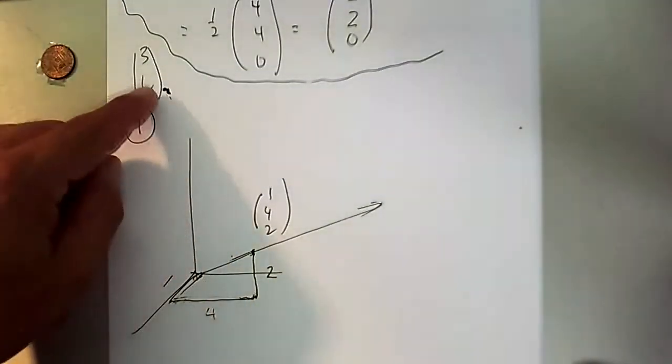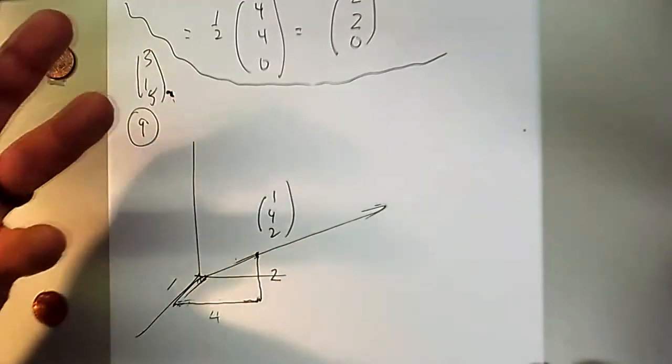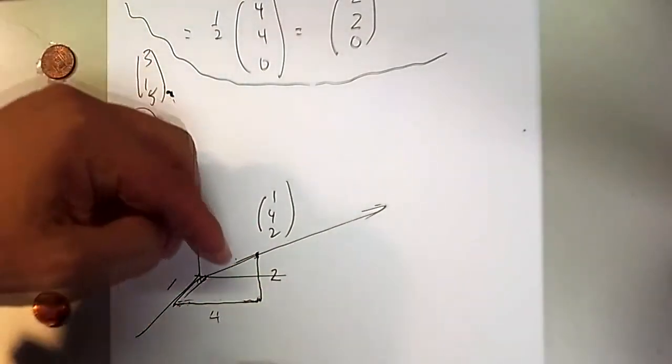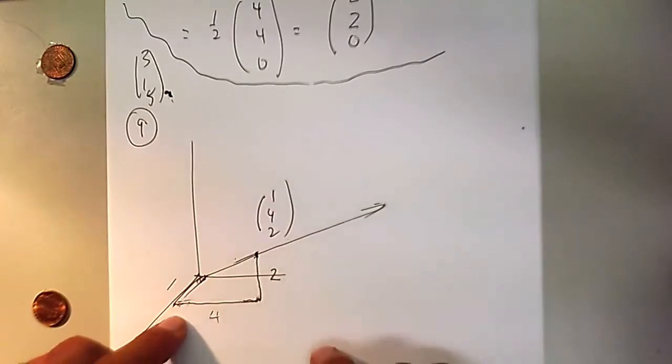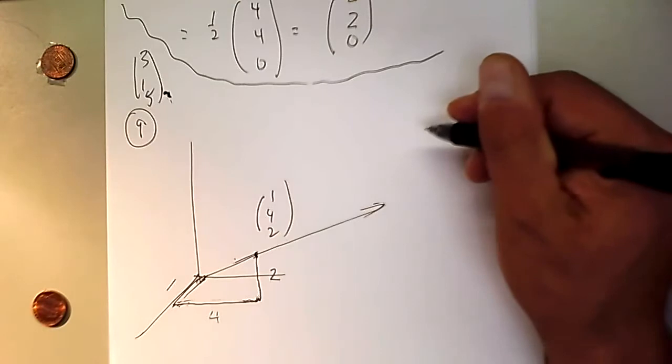So the question is, what is the projection of this point onto this line? That is the question, the projection. So that is the 90-degree angle straight down to the line. Now, down is whatever the line is.